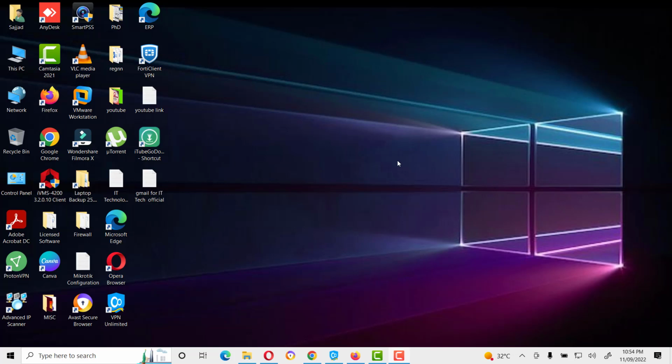Hello friends, today I will tell you a very useful setting about Windows 10, Windows 7, or Windows 11. You can make it in any version of Windows, which is very useful for you because sometimes we are using Task Manager and some applications, and when we want to keep the Task Manager at top, it goes to the background when we click any other window. Today I will tell you how to keep the Task Manager always at top.